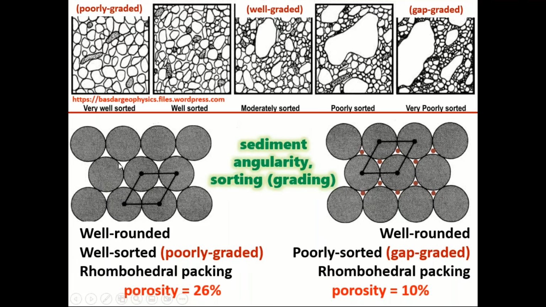What that does is it decreases the porosity by about half compared to the cubic packing equivalent from the previous slide. And then if you also introduce smaller sediment grains into those pore spaces, you're further decreasing the porosity from 26% on the left to about 10% on the right. So again, we're messing around with how much water can be accommodated into the sediment by not only the shapes of the particles, but also how well they're packed into each other, against each other, and if there's anything in between them.